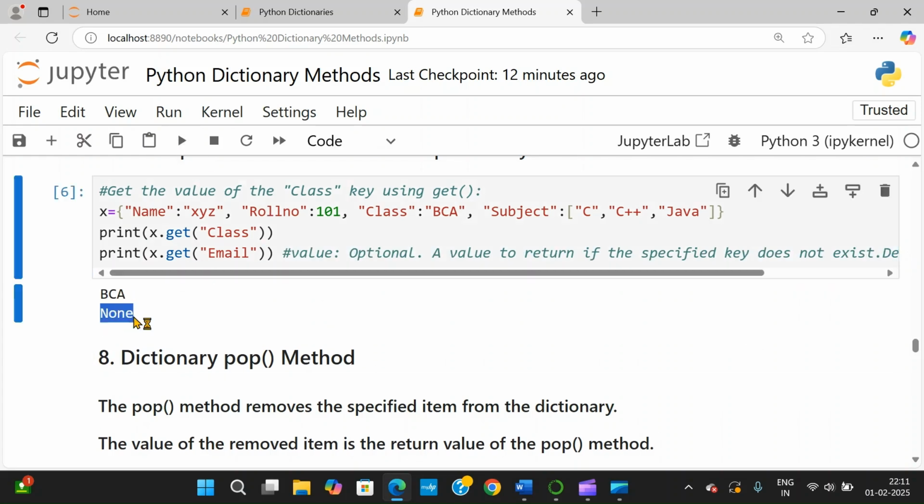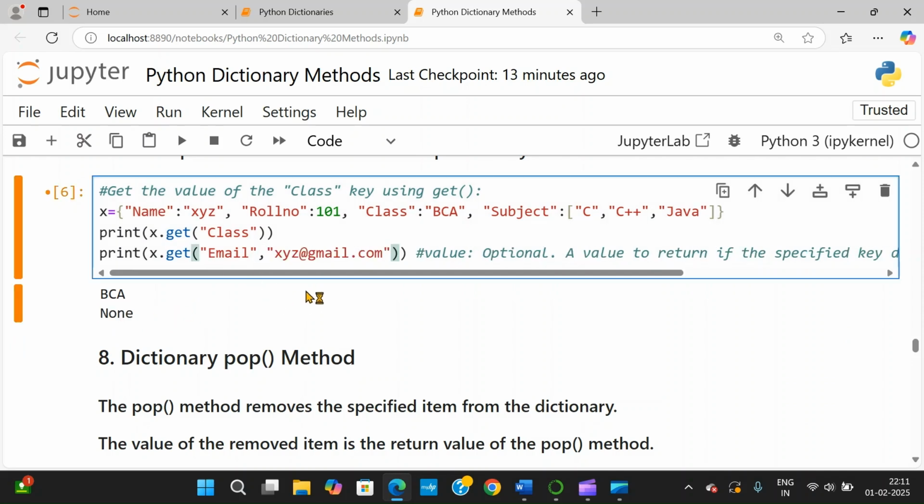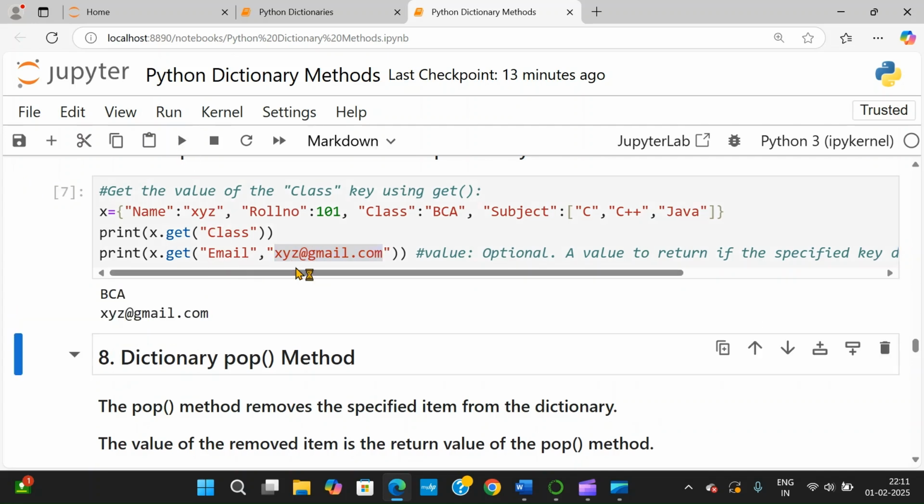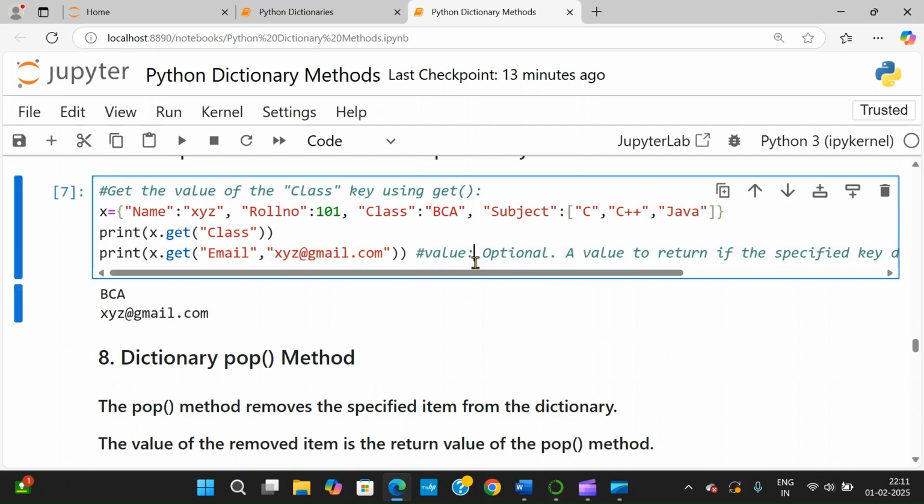Can you see this now? Because email is not existing and there is no value for that, you get None. Suppose I put this value, and you know that this email is not existing, but I have given this value, this value is returned for us. And one more thing, will this email and xyz be added?